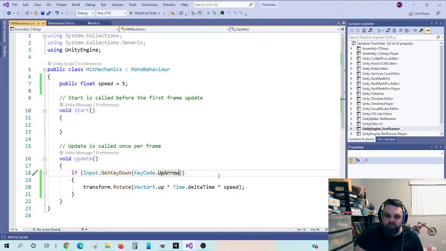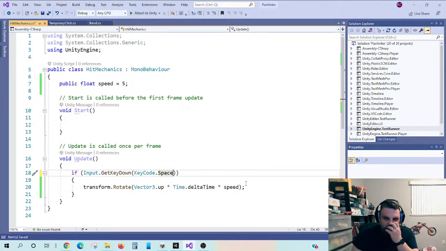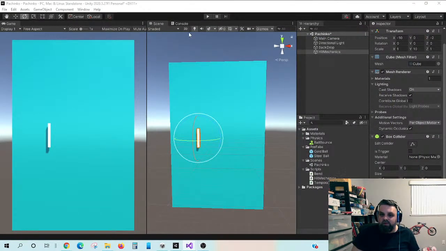Maybe instead of up arrow, we'll just use the space bar for now. And we'll save this, go back here, press play. Press the space bar. It's not rotating.